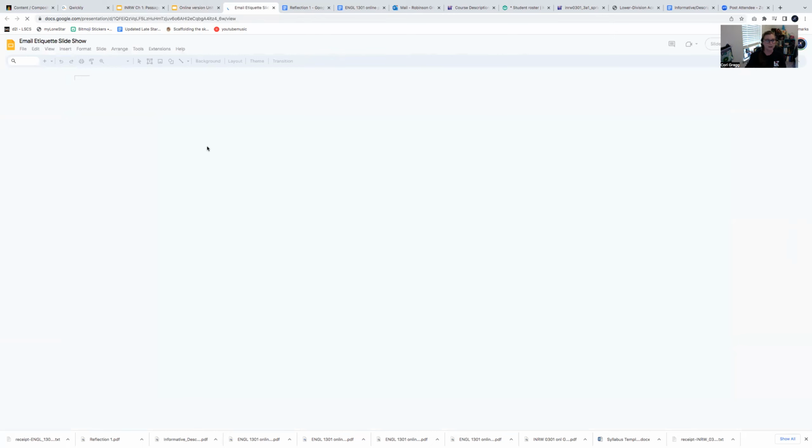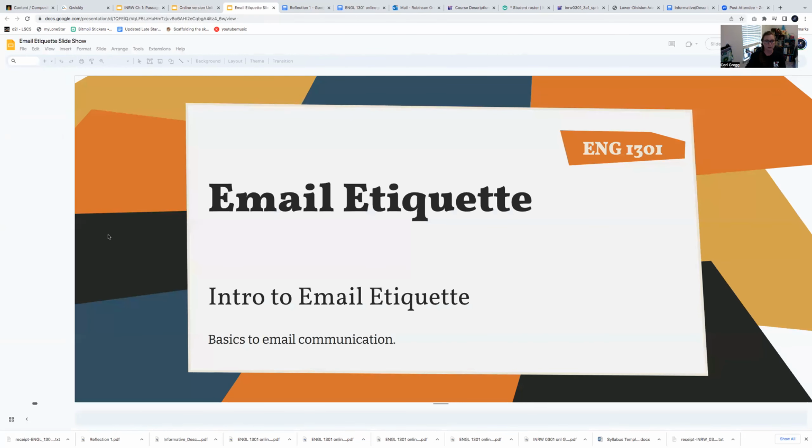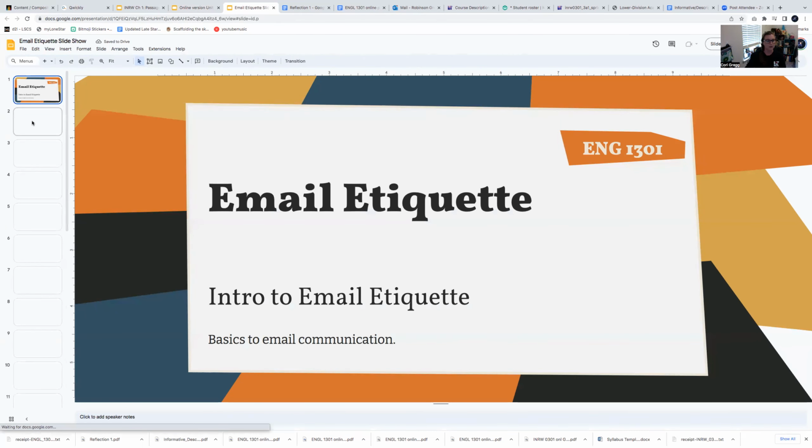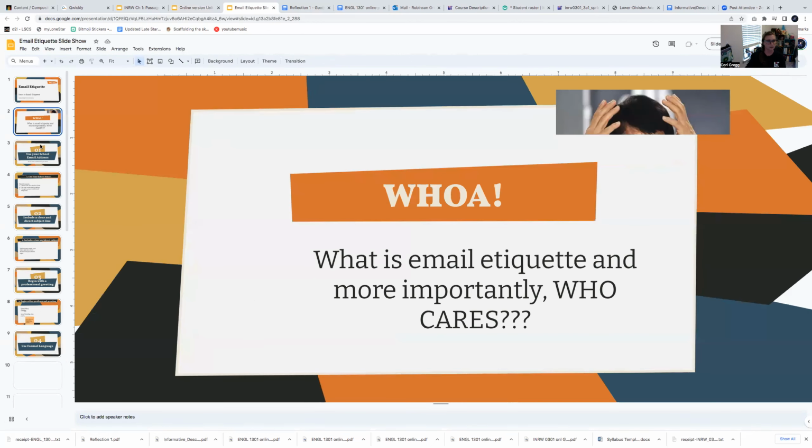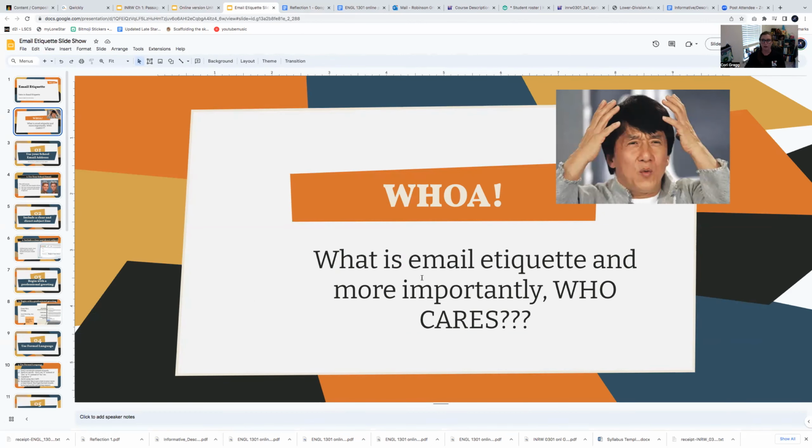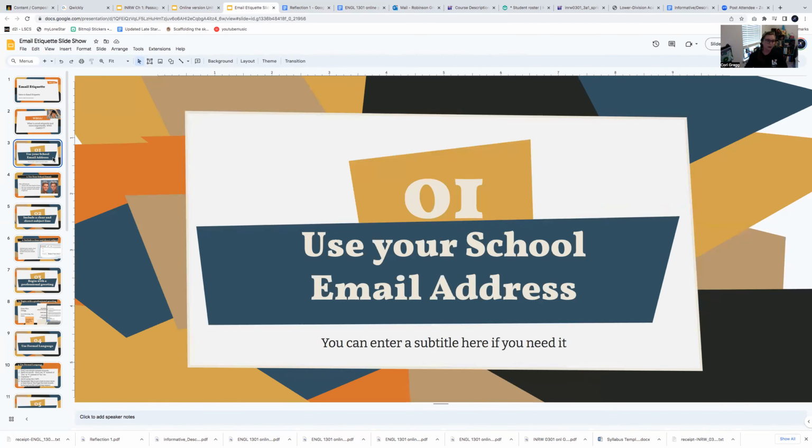So basically, you're going to be composing an email that follows all of these stipulations. It's important to have etiquette. That means following polite rules, being formal. So here are the things that you need to keep in mind while you're writing an email. Use your school email and address.